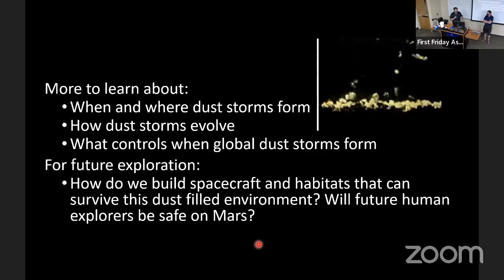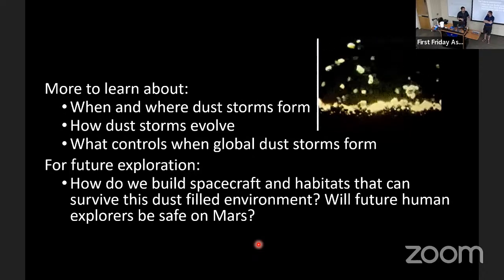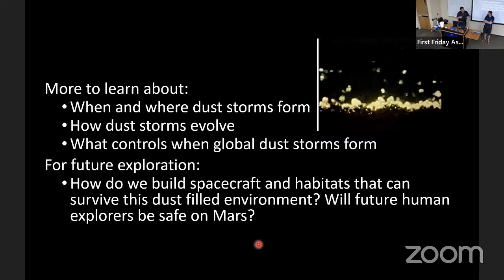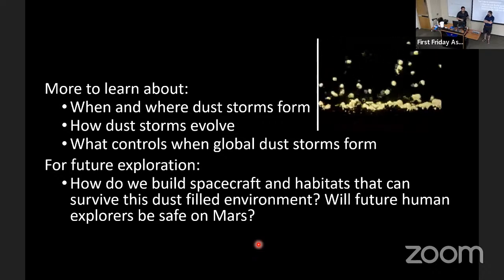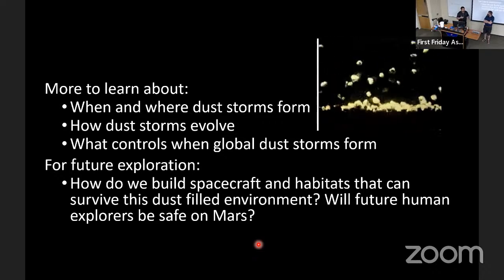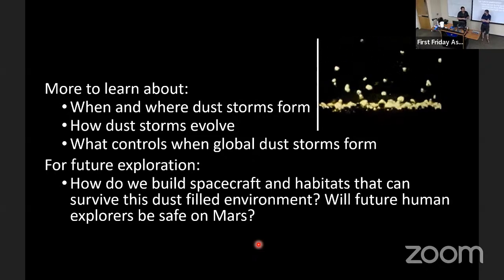Now, people have some fun ideas to get around this. What if we had giant heaters to keep the spacecraft hot so the ice doesn't collect on it? Or what if we design it super sturdy, almost like a submarine, but a submarine for sub ice or something like that, so that the ice would just deposit on it and the spacecraft would hibernate and come back out. People are looking at these ideas, but they haven't gone past the idea phase. There's no mission with funding to try to do this yet. But it'd be cool.